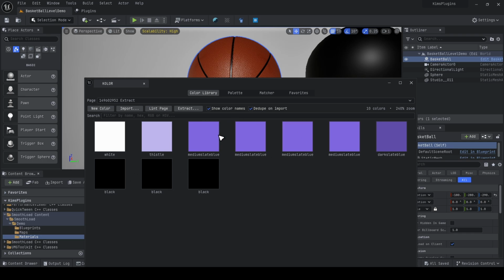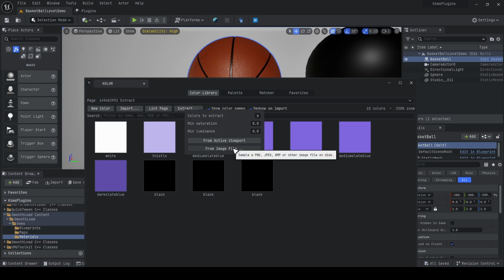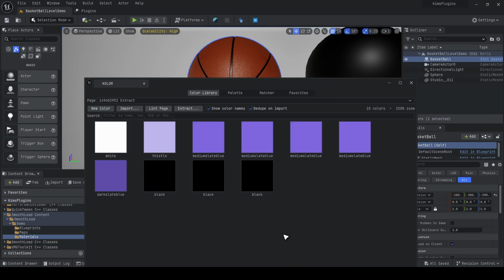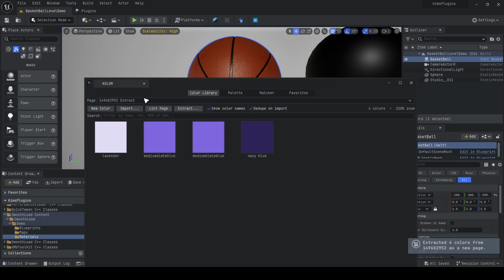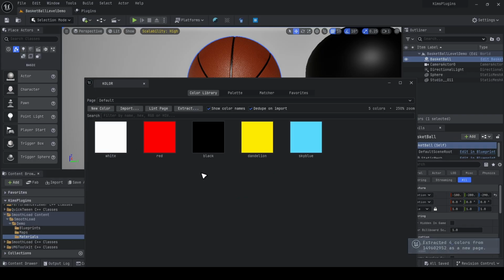But anyway, so yeah, this is literally our color palette, or we can literally reduce the colors. Let me put 4, and I import again from that image. Open, and it will bring this one. Now we can delete the old one, and yeah. So the second page is a palette, right?